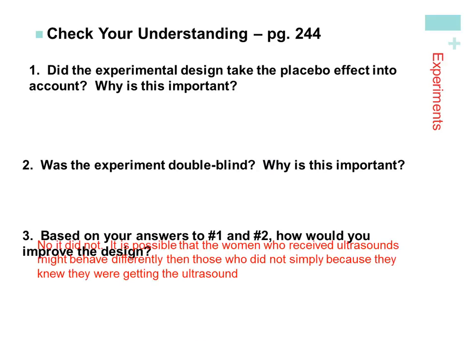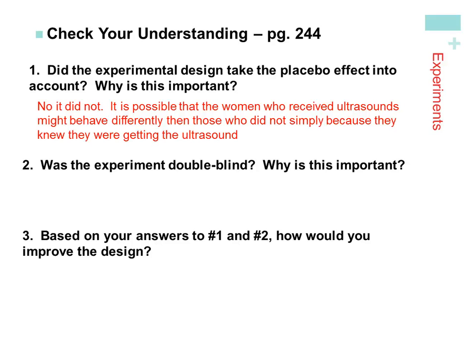Well, it didn't, obviously, since the women knew whether they were receiving the ultrasounds or not. What might happen is they might behave differently than those who didn't receive ultrasounds simply because they knew they were getting the ultrasounds, right? And it could go either way, right? They knew they were getting ultrasounds. They knew that the experiment was testing to see if ultrasounds created heavier babies. And so maybe they really watched what they ate to try to keep the baby from gaining too much weight, or it could go the other way.